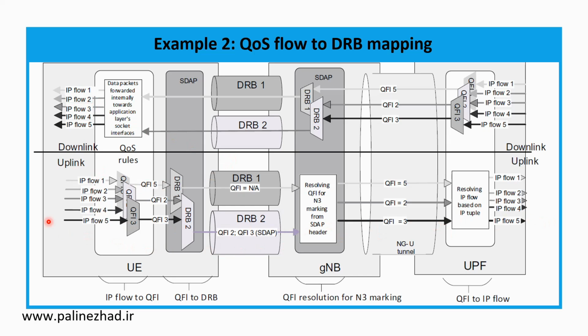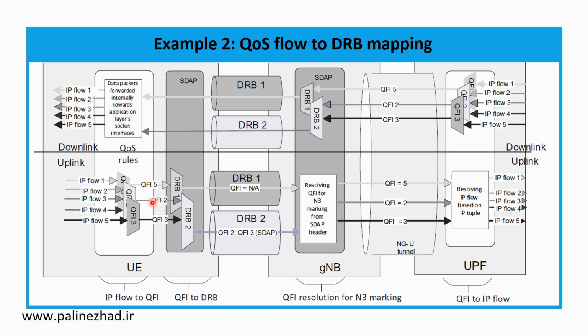Then in the uplink direction, the UE's application layer, the UE runs some applications and it generates some data packets. And then at first they will be compared with a list of packet filter sets in the UE. And these packet filter sets are checked in precedence order. And when a match is found, the data packet is assigned a QFI. So this is the way that the UE attaches QFIs to flows.